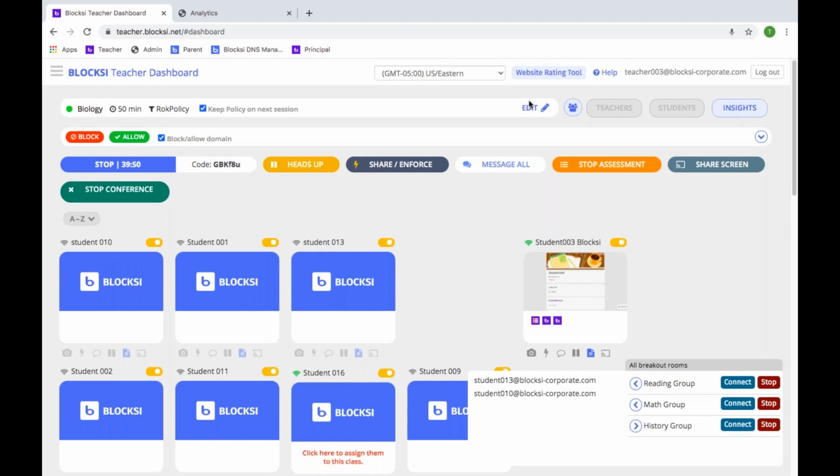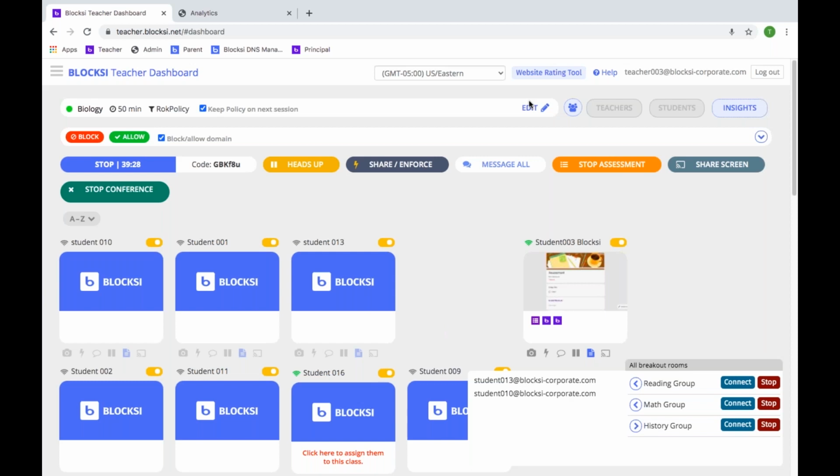Everything is integrated into one platform. So your teachers only have to manage one platform. So they don't have to switch back and forth between a bunch of different platforms and keep up with everything. They can do all of the necessities by managing their class, monitoring their class, keeping their kids on track.